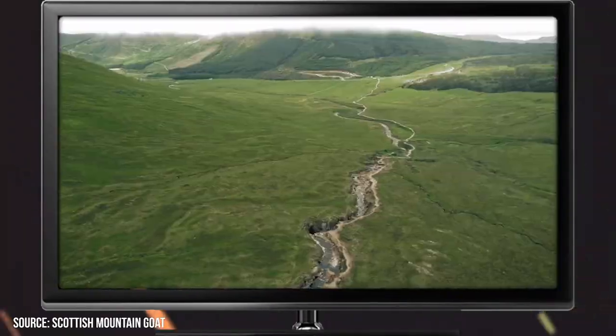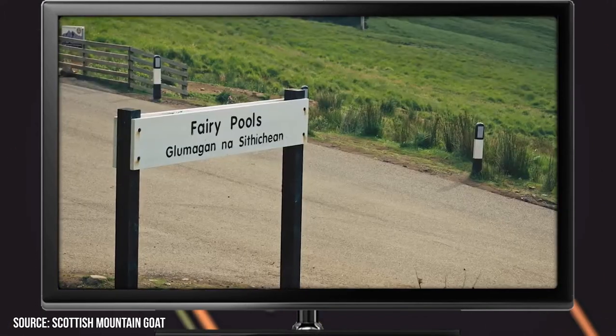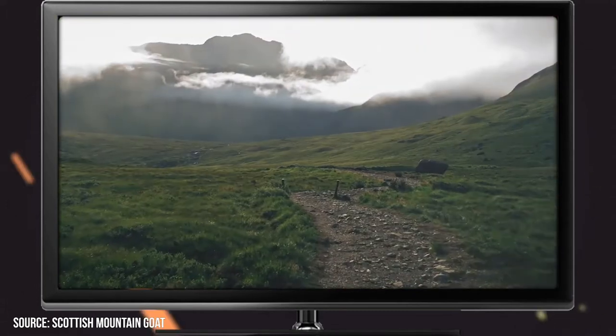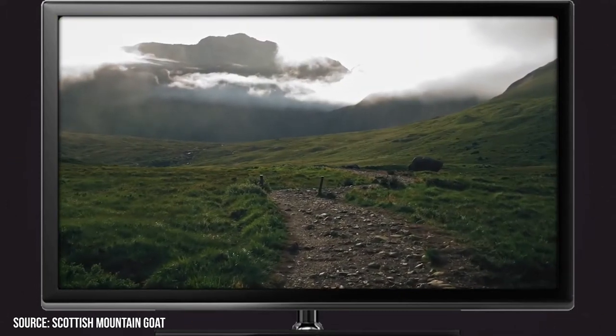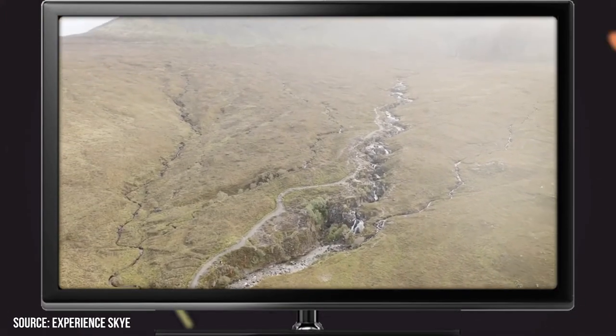The walk there is a mile long, and you'll be surrounded on all sides by beautiful Scottish scenery. The Ferry Pools themselves consist of several beautiful and stunningly blue pools, as well as several waterfalls flowing into them. You can swim in the waters of the pools, but it's typically very cold.